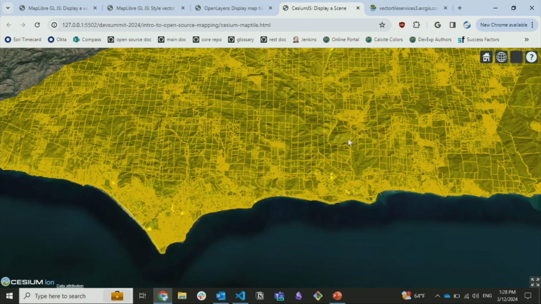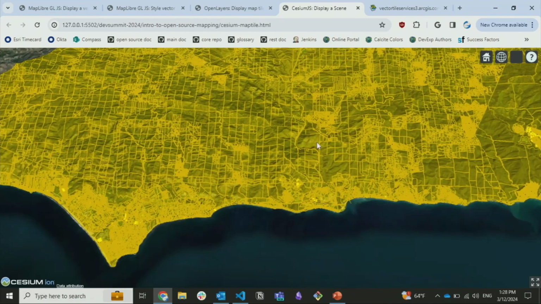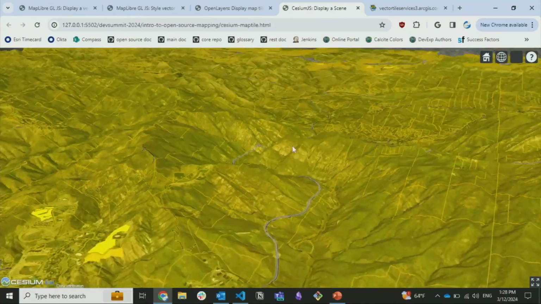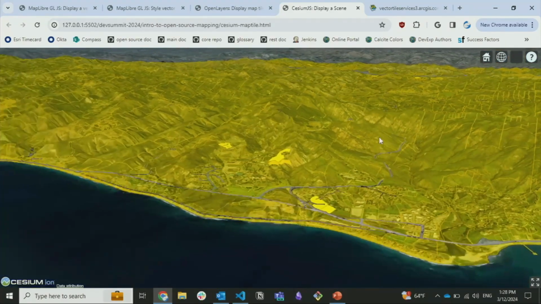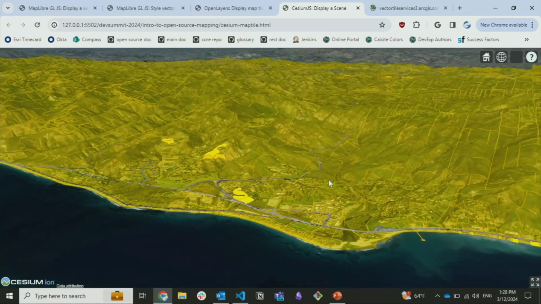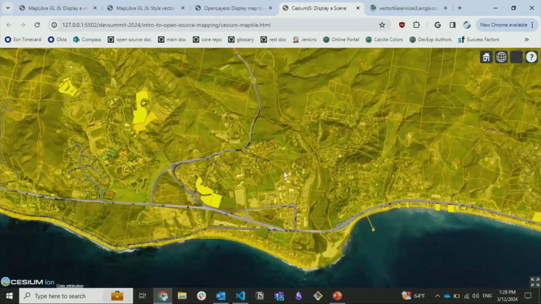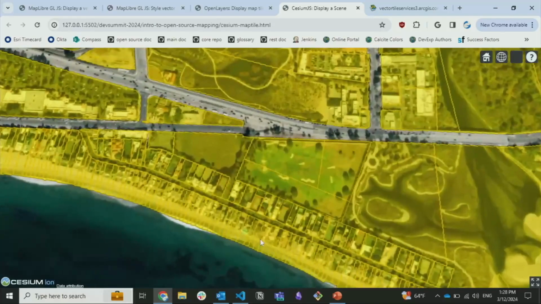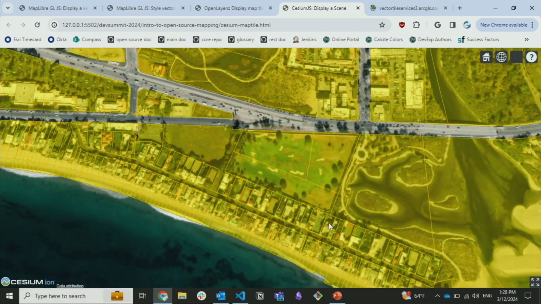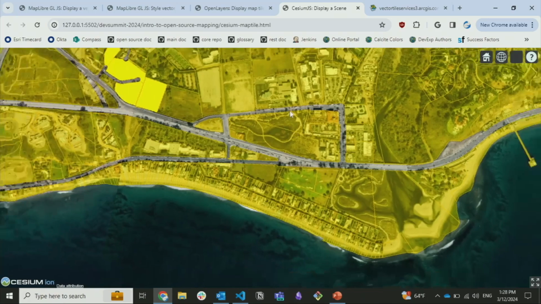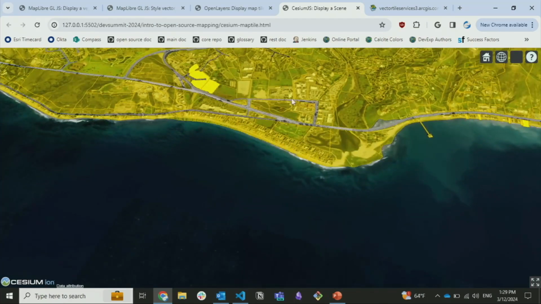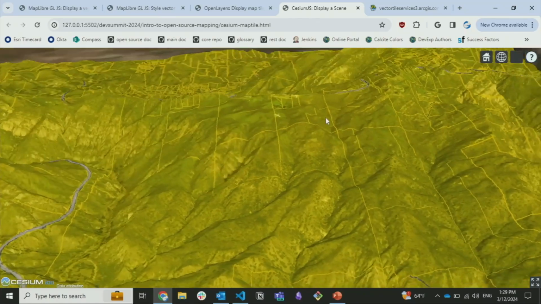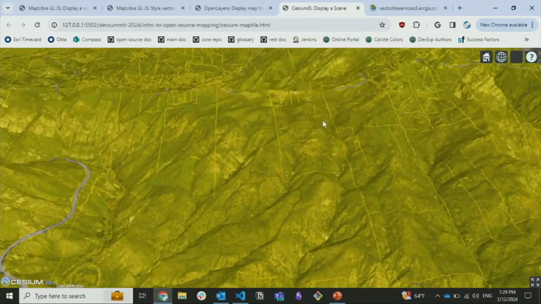so this can really enhance the visualization quality of your data. Again, this is the same data we just saw, but since we're in Cesium, we can zoom in and check out all of the Santa Monica Mountains and maybe gain a little bit more understanding about why the house parcels are the way they are. So you can see, without the imagery and terrain, you might not understand that these are actually beach houses down here. Maybe that's why the parcels are so small. Whereas up in the hills, it's pretty much just uninhabited terrain, thus resulting in much larger parcels.